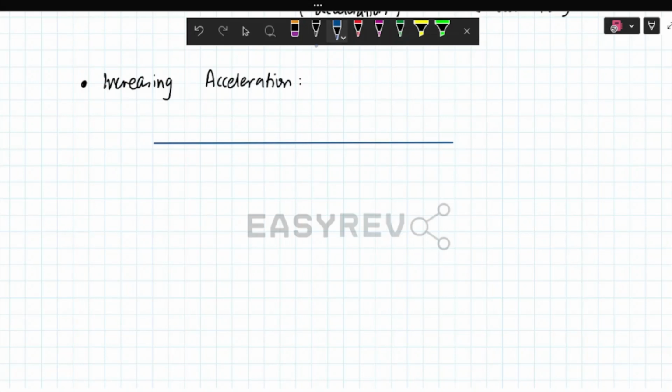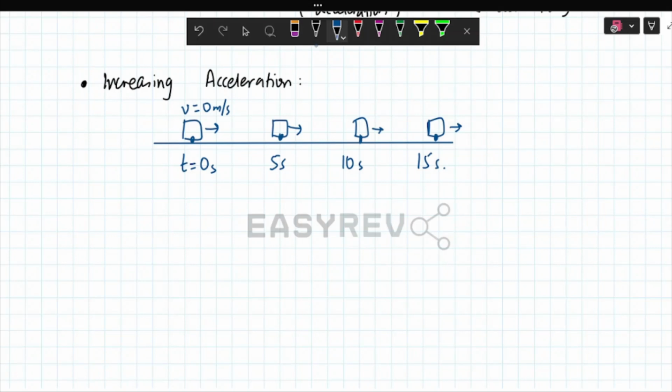We'll take our trusted trolley and take snapshots of it after every 5-second interval. So 5 seconds, 10 seconds, 15 seconds. And then we take snapshots and see what value of velocity it has after each 5-second interval as it goes forwards. Suppose it starts its motion from 0 velocity, and then starting from rest after 5 seconds, suppose its velocity shoots up to 10 meters per second. Then it shoots up to 30 meters per second. And then it shoots all the way up to a sudden 80 meters per second.